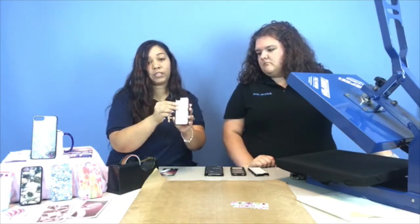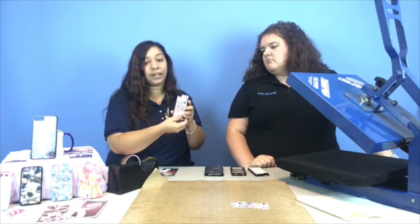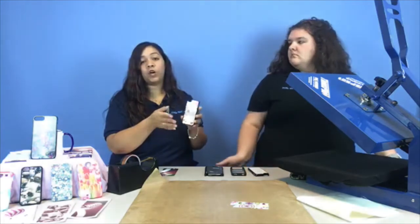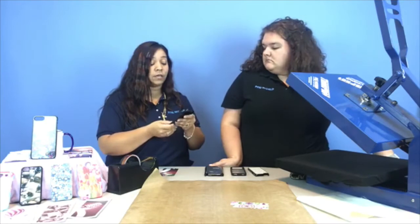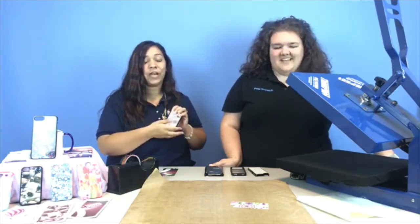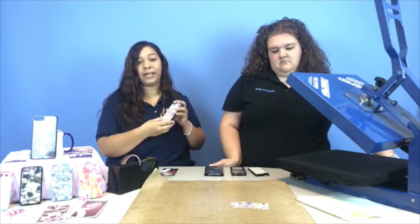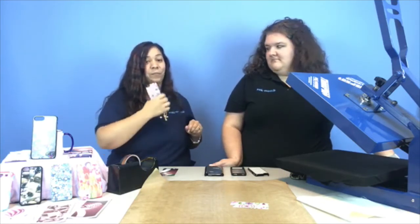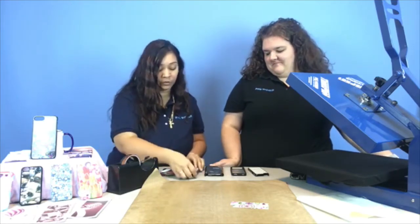So you have a product that just costs a few dollars to produce. The cases vary — it could be anywhere from $1.12 to $3.49, and of course the more you order the price drops. But custom cell phone cases you can sell anywhere from $14, depending on what the image is. It's the image they're paying for — it's the memory, the bragging rights to show off your beautiful children or their awards. It's very simple to do.